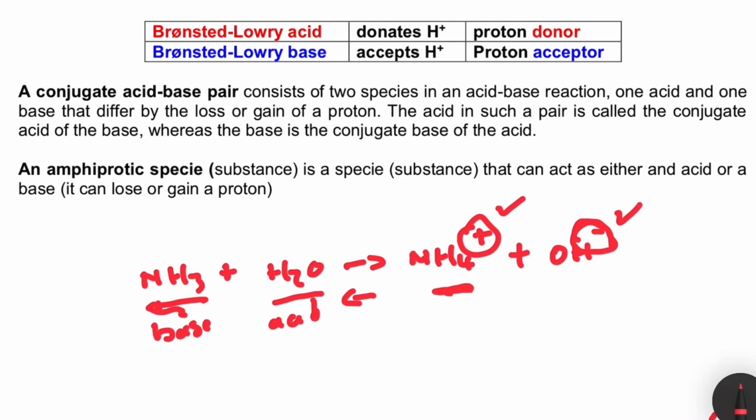I would say that OH minus is a base, and that is because according to Brønsted-Lowry, a base is a proton acceptor. Yes, that's true. Clearly, we have OH minus, which has become H2O, meaning that it has accepted a proton, and NH4 will become NH3, losing a proton. So OH minus is our base, and NH4 is what?